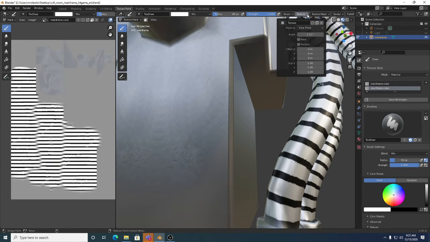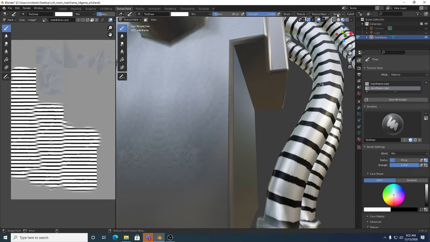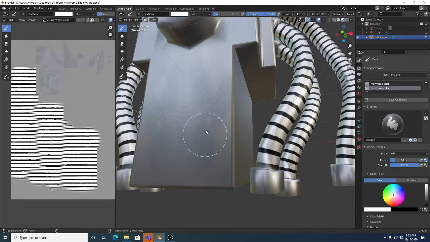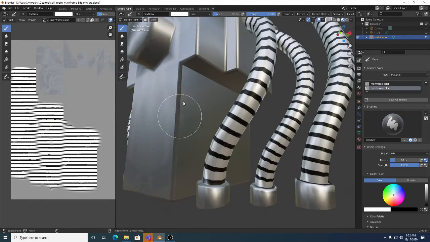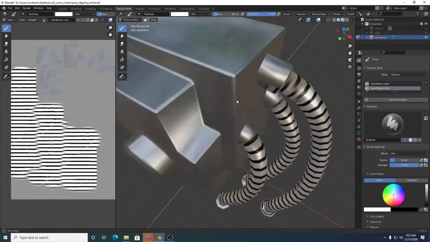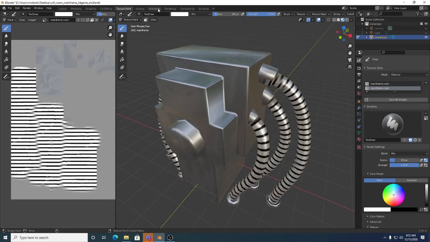And you notice it's just taking that texture and it's just stamp, stamp, stamp. For some of you guys that remember Mudbox from last year, Viewplane gives you your stamping. And if you wanted to go to stroke, you could control the stamp spacing right here, so there's more space in between them. In this case, I just wanted a good general noise on that. But I wanted to remind you guys that you do have the ability to paint different map types.